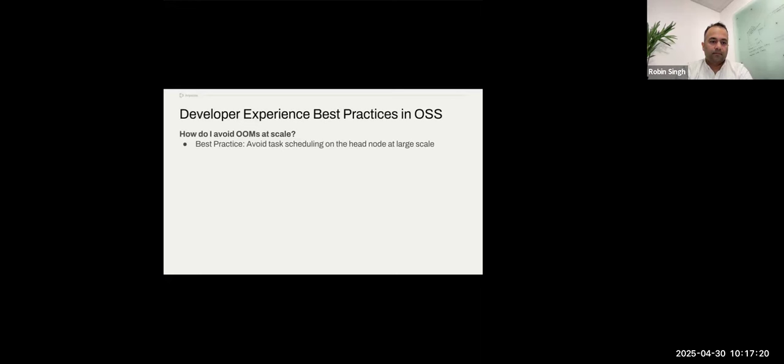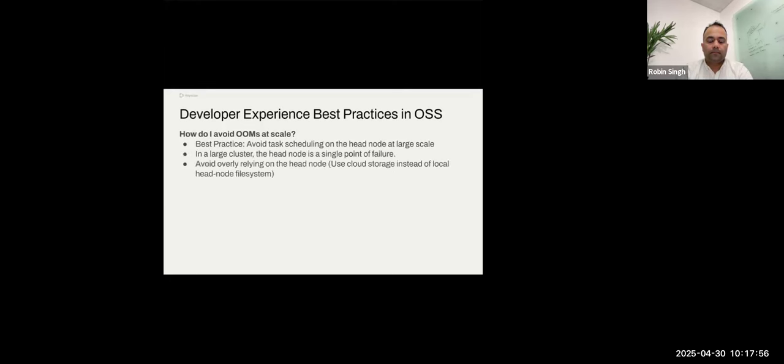Now, that's a little bit different from when you're smaller scale and iterating more quickly. It's actually much more convenient to be able to test things out on the head node. But at large scale, like tens of nodes or hundreds of nodes, a lot of production workloads can get really long and very expensive. And having the head node be in a state where it can get owned by applications or the application logic can be troubling.